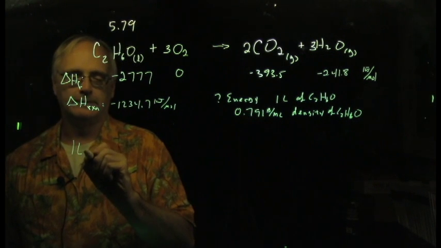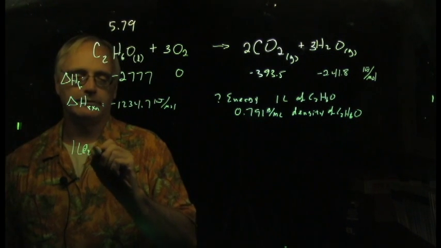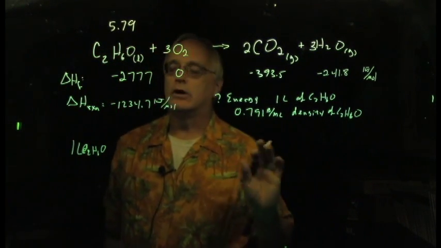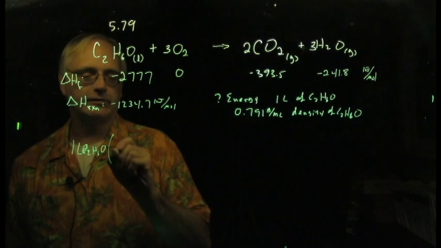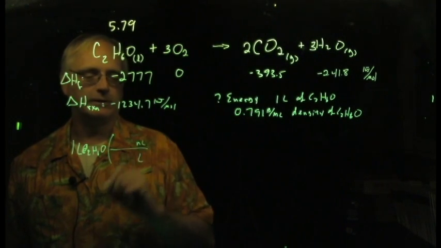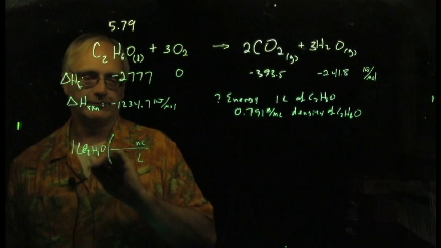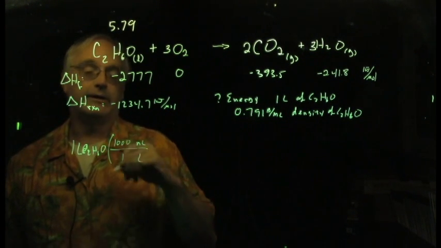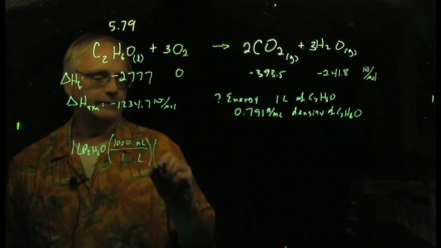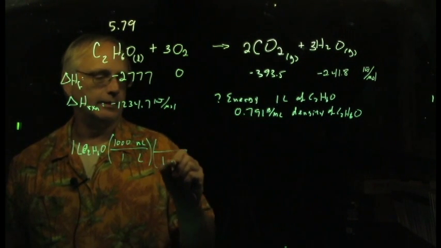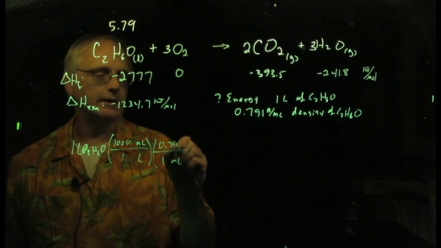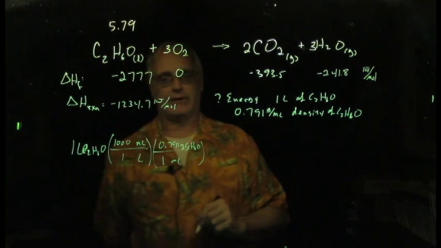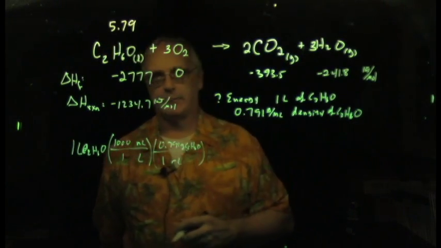1 liter of ethanol, and I'll just write it out, C2H6O. Of course, they give us the density, 0.791 grams per milliliter. So that is going to require me to get my little fingers on milliliters. This, of course, is pretty standard stuff. We learned this back in 1145. There are 1,000 milliliters in a liter. So now I have milliliters of ethanol, which means I am one step away from 1 milliliter, 0.791 grams C2H6O. Now I have grams of ethanol. Now I'm ready to do the stoichiometry problem.